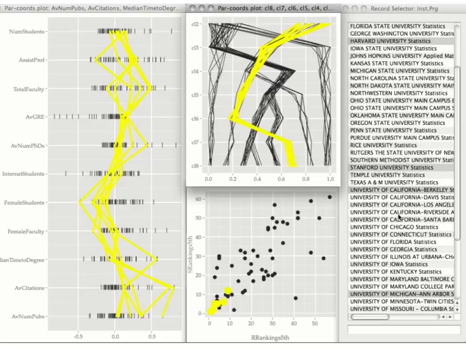Multiple different searches you can do quite easily by working through the cluster solution and examining the results to understand something about how the different universities are similar or different from each other. We highlight another cluster which is primarily programs that are very highly ranked. And for the most part, you can see they have high citations and publications and strong research programs, but it's still somewhat of a mixed bag.